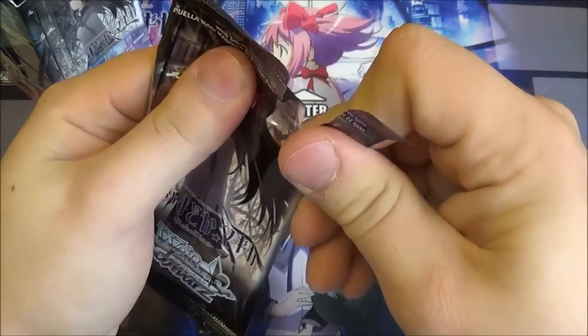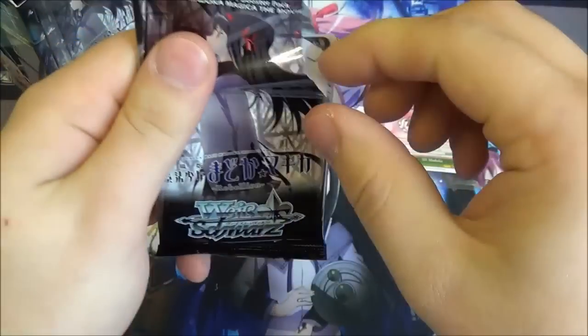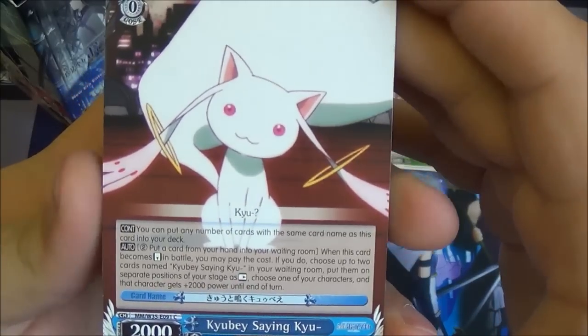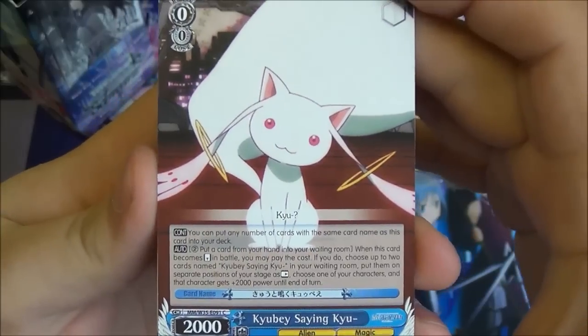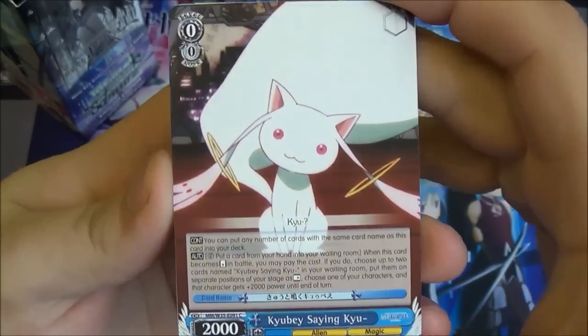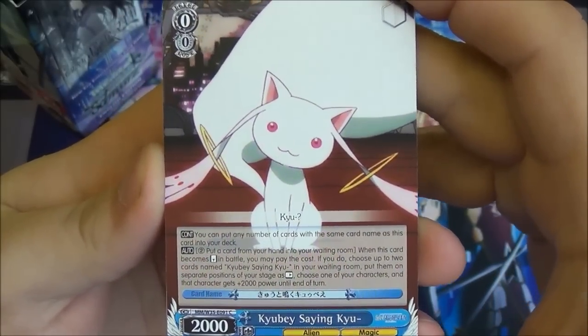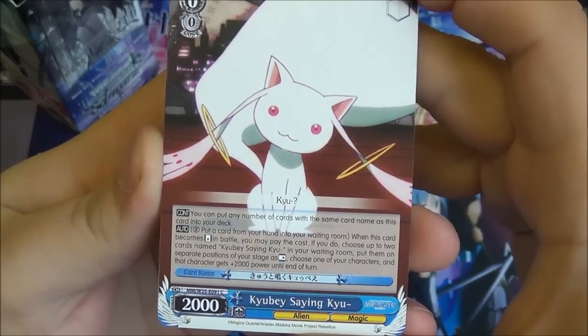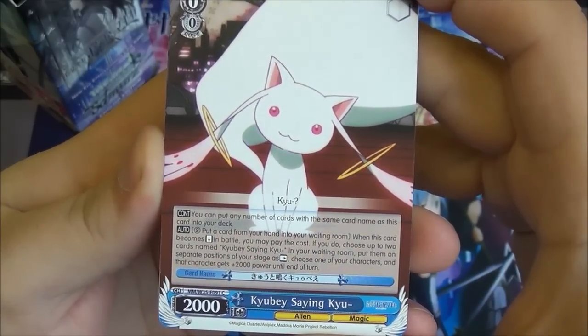You get 8 cards in each booster, and hopefully you're going to pull some interesting cards. So we have Kyubey, saying Q. I will always apologise for pronunciations. Level 0, 0 cost, no trigger. It has 2 abilities here, so continuously you can put any number of cards with the same card name as this card into your deck.